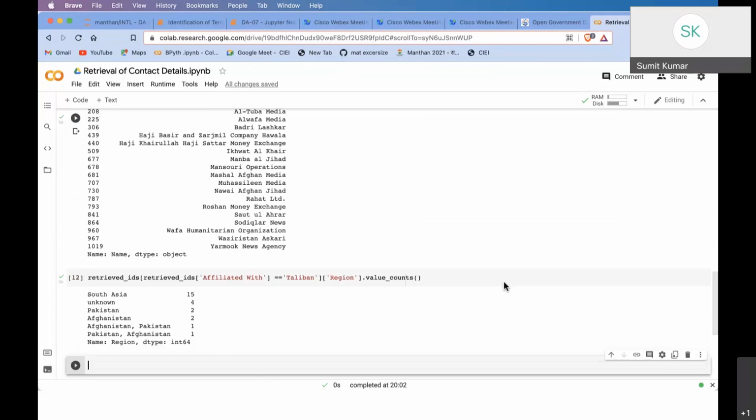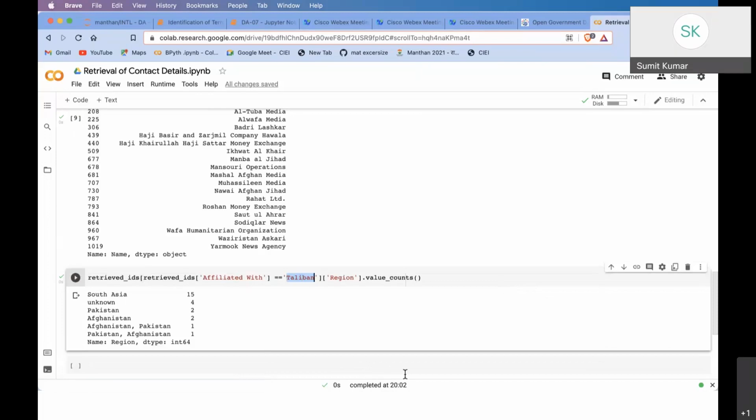So Afghanistan, Pakistan, all of these come in Asia. Let it be South Asia, North Asia, East Asia, anything, this belongs to Asia, right? And this, oh sorry, this was for the Taliban.